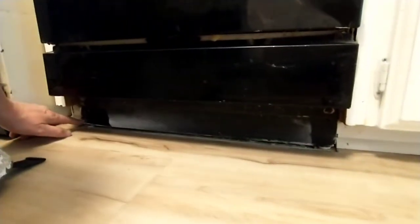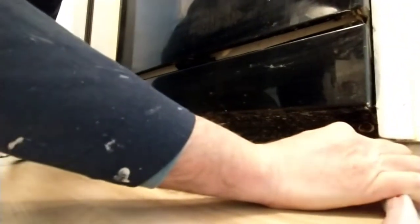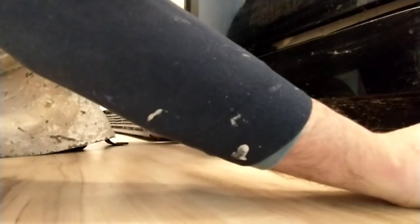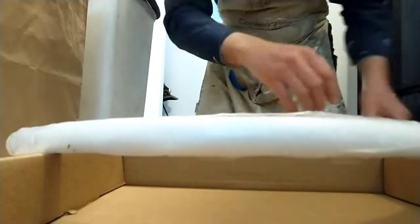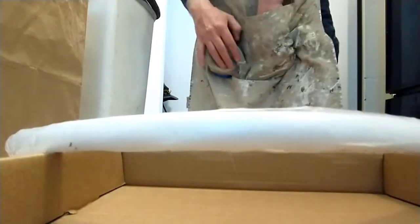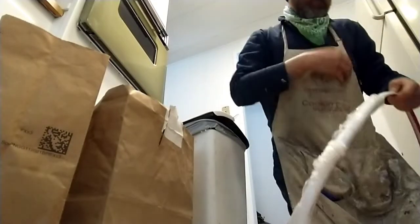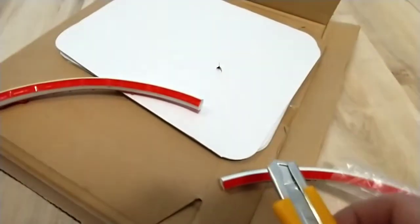I'm going to put it here on this dishwasher, and then we're going to do it in the bathroom along a tub and a shower. Measure it out as best I can. I'm going to do a cut with an X-Acto, and make sure I have plenty of cardboard underneath.